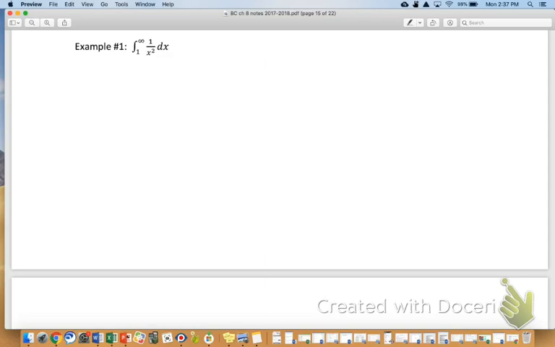So here is the first thing you really ought to do, and this is going to be your doorway to showing that you know what you're doing with these and could get credit and a good answer. Once you recognize this, you need to write limit as something. I often write the letter b, but it could be anything besides x. Limit as b goes towards infinity of the integral from 1 to b.